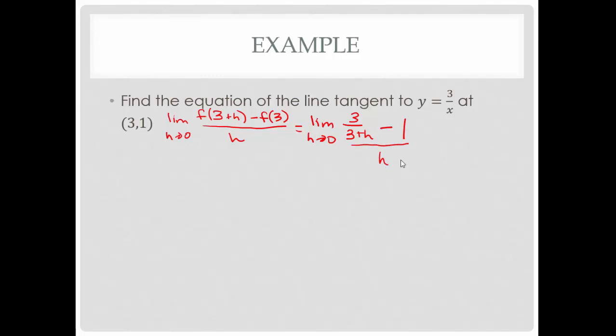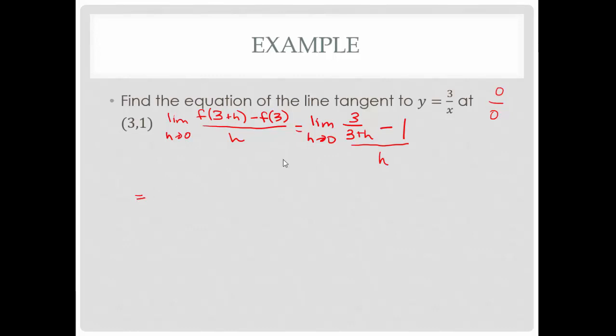So this is the limit that I now need to calculate using the limit laws that we discussed. If we try to do direct substitution, you're going to plug in 0 in place of h. You'll get 3 over 3, which is 1, minus 1. You're going to get 0 over 0, which means it's an indeterminate form. When you're doing this particular kind of problem, you're always going to get an indeterminate form if you try to plug in this 0. So we're going to have to algebraically manipulate this.